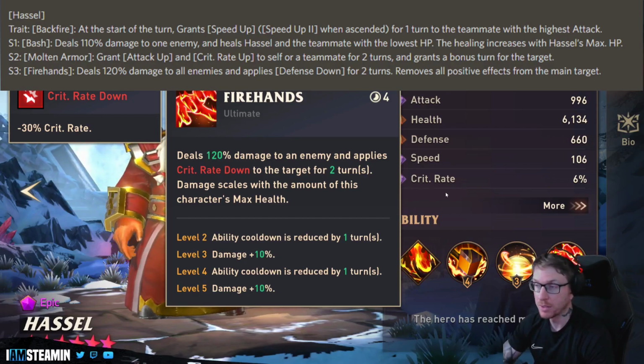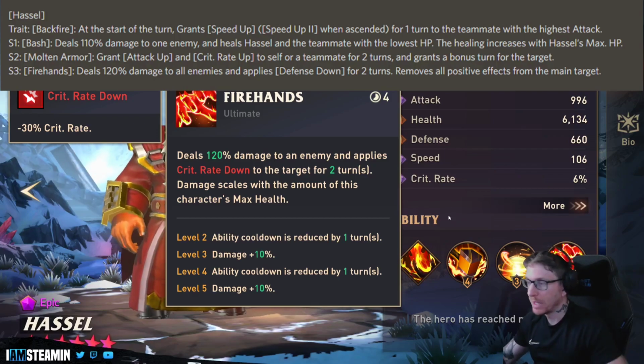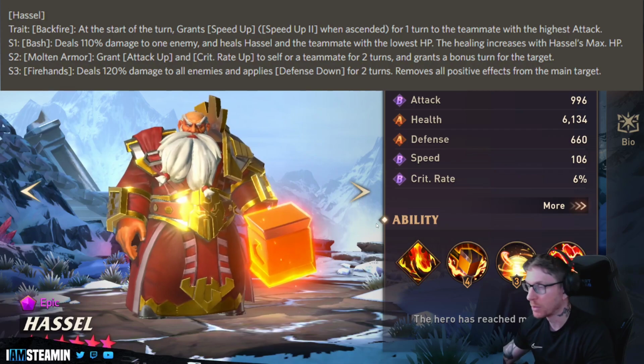Now I know you get it with the spells in this game, which makes it pretty easy to do, but this frees up your spell slots, so I want to experiment with different spell slots more often. I always find myself coming back to putting defense down because nobody did it well. But now we have a guy that's able to do AoE defense down and also remove all positive effects from the main target. It's pretty crazy. Definitely one of the best reworks that I've ever seen in this game, especially given how bad he was before.